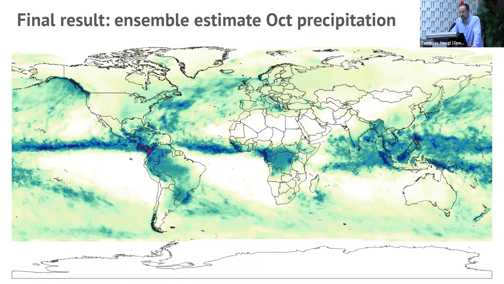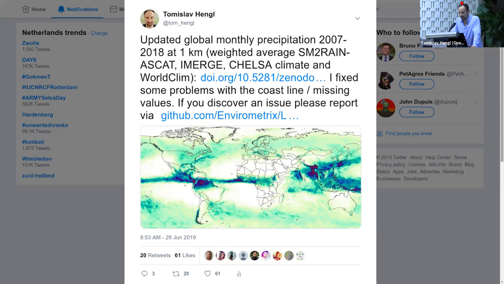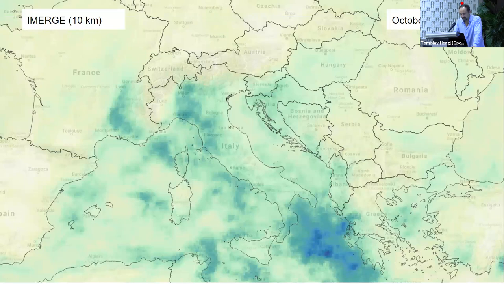I posted that on Twitter, and it's not really my field, the ensembling of rainfall data. I spent maybe one day processing this, and paradoxically this is my most influential tweet, because there's a high interest in rainfall. I just put the data on Zenodo and sent this. I never made any paper. It literally cost me one day, and now when I look at my Twitter, that's my most famous tweet. It's funny.